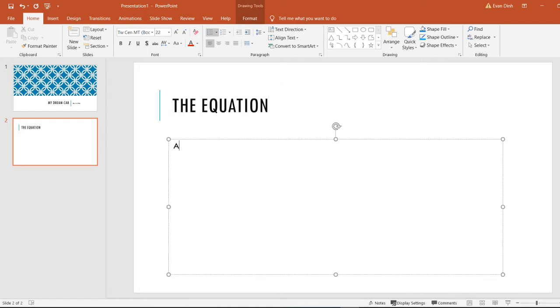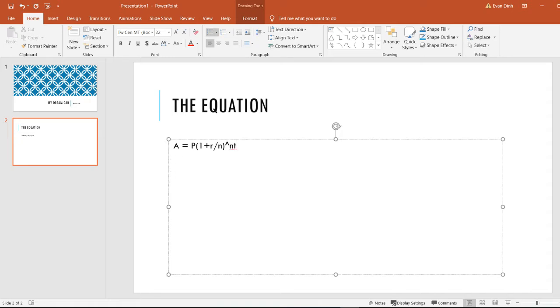So the equation is A is equal to P times (1 plus R divided by N), all to the N-T power.